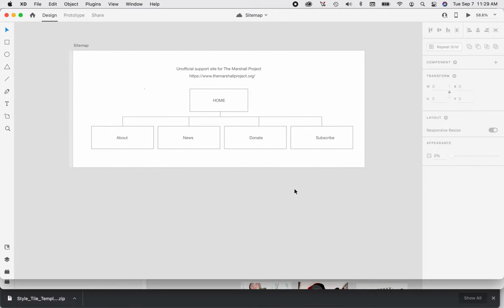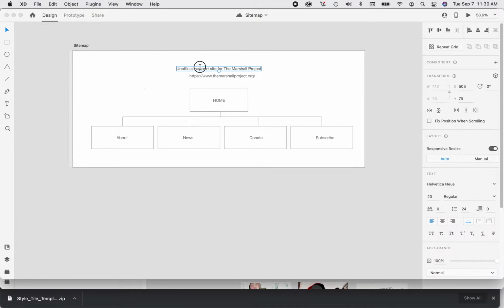And you can see that I'm being careful to identify that this is an unofficial proposed change in design for the Marshall project website.